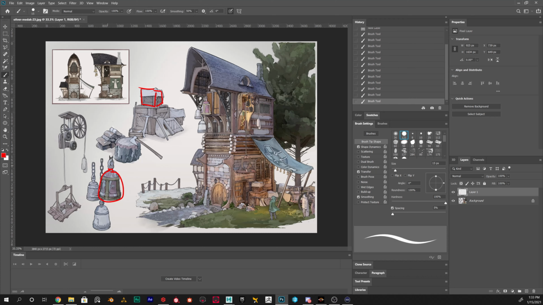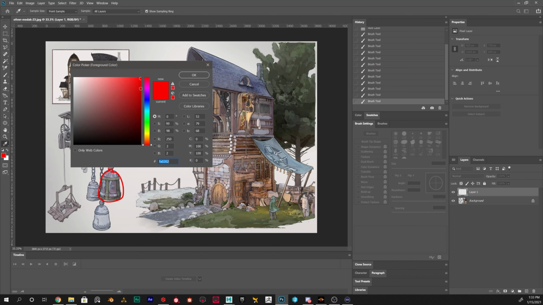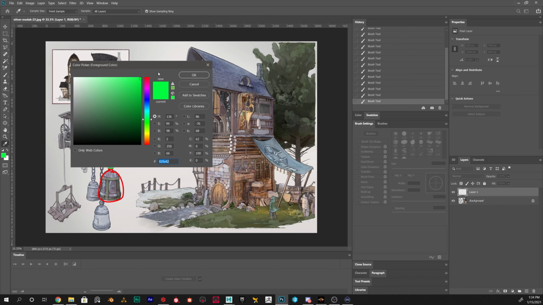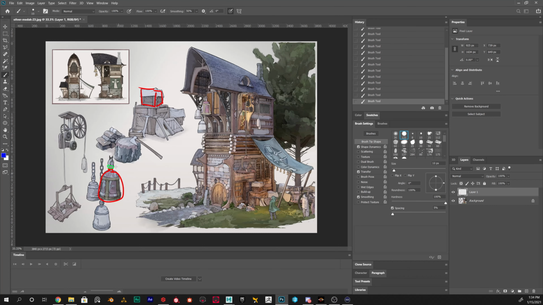Then the other part, I'll create with another piece of geometry. And then the hook, I'll create with another piece of geometry. And when I combine them, it'll look like a full bell.